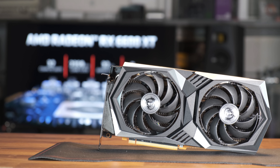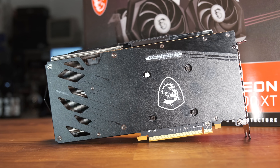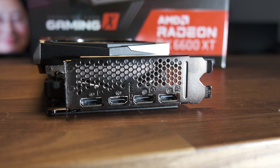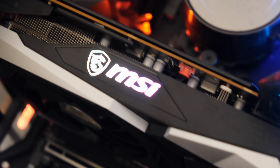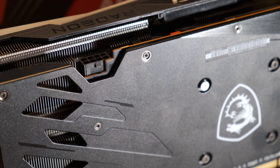I'm not a huge fan of the design that MSI has here — it has that gamer aesthetic, which I'm personally not a fan of, but that's a very subjective thing. I do like the fact that the card comes with a really nice metal backplate. For IO, you get three DisplayPort 1.4 ports with DSC and one HDMI 2.1. The MSI logo illuminates with RGB colors if that's your thing, and the card runs off of a single 8-pin connector.